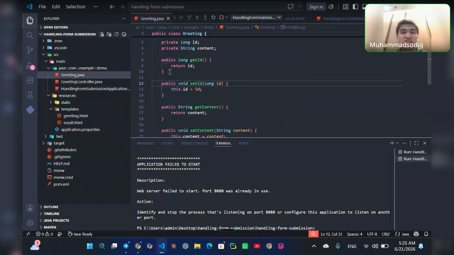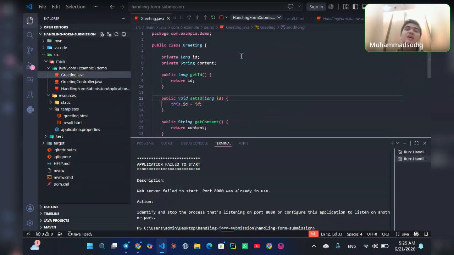And let's talk about Greeting.java. Here you can see ID and content are two of the most important things on this page, because this page is what I would like to call a POJO. POJO is plain old Java object. Its job is to hold data. Now we have come to a type of file that actually holds the data, right? It is also called a class.